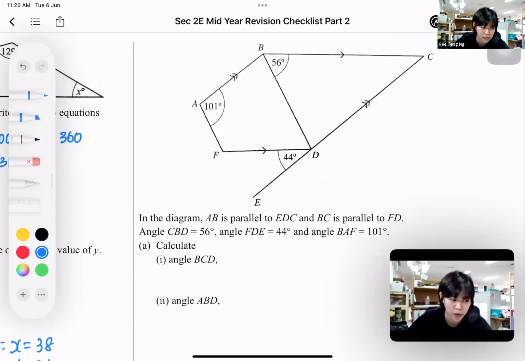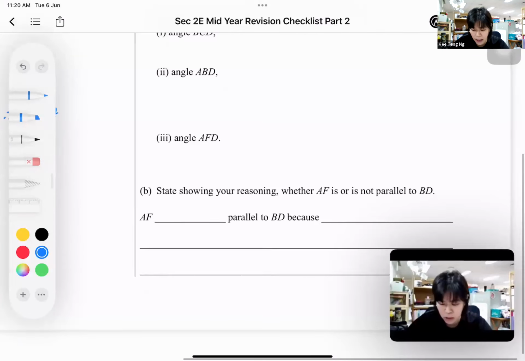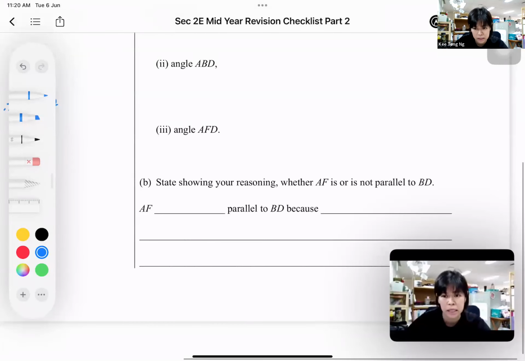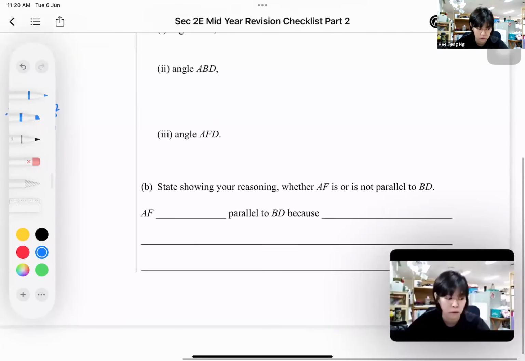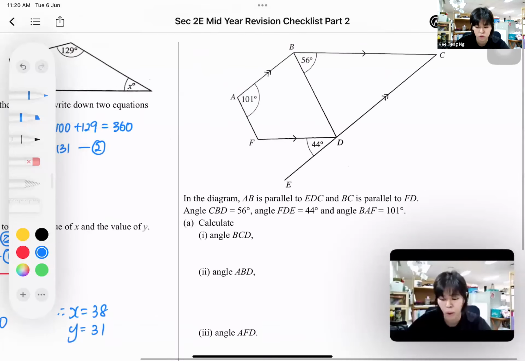Okay, give me your reaction. Those who say yes can assume, you put tick. Those who say cannot assume, you put cross. Correct. Yeah, cannot assume, right? It is not stated, it's not given. In fact, for this question, they ask you at the back, is it parallel or not? So you have to show true.